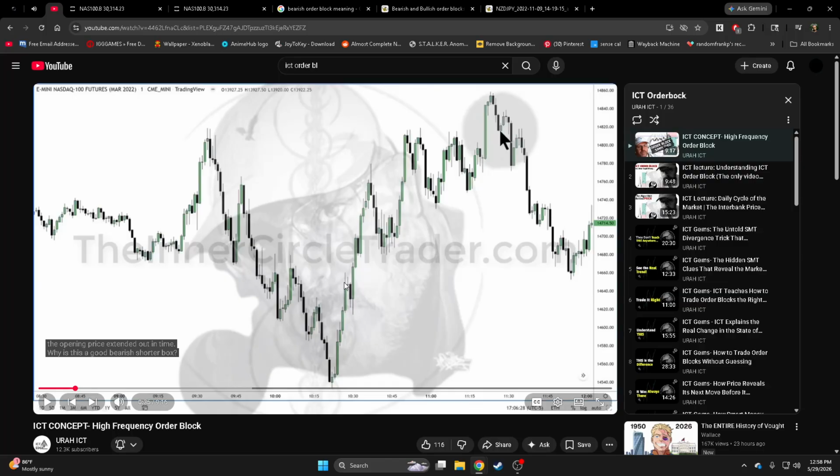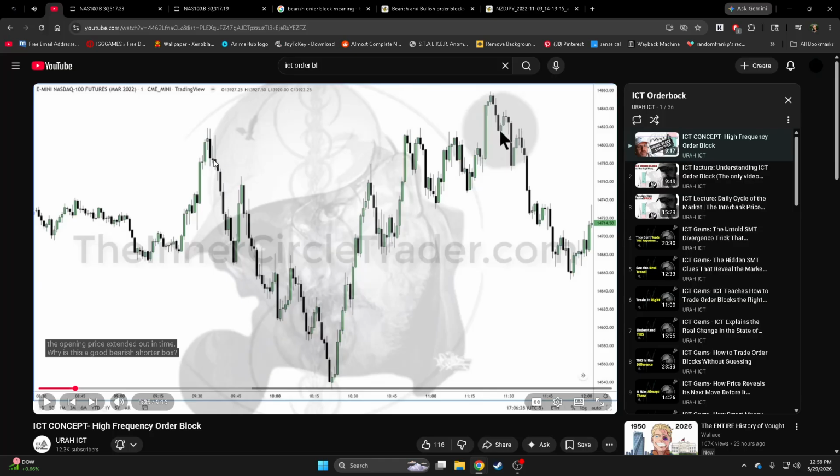Because as you see right here, boom, you would call this probably an order block, from what I'm guessing. Price came back up into it, consolidated a little, and ran up. And if you come over here and look, this would be the order block just like this one right here. But it's not green though. So you look at this one. So boom, all the way there. You see it? Cool. You consolidate right here because this happened right here. You look right here, consolidate right there. Why? Because that happened right there. Come right here, consolidate right here. There's no fair value gap, but there's one right here.